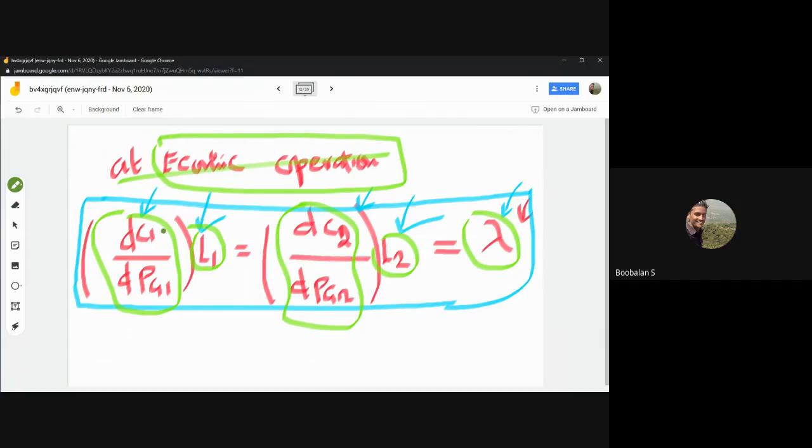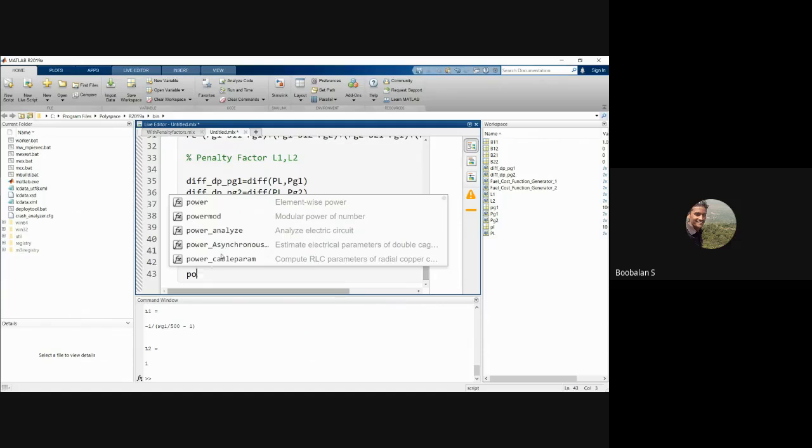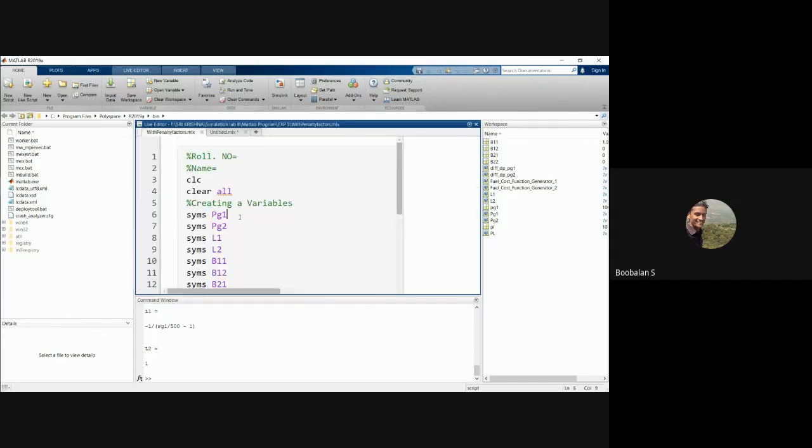Now we need to multiply L1 and we need to multiply L2. So for that purpose we need the solve function, right? So we have to find it by solving. How did we solve the equation manually? Here there is no need to calculate mathematically and theoretically. Matlab itself is going to calculate that. We have already used the solve function in Matlab, so we can directly use it over here, right? So for example, I'm just going to use it for power generator, maybe a different variable, power. Once again, I'm just going to verify it with the morning class, right? Once again, I'm just going to check it out.